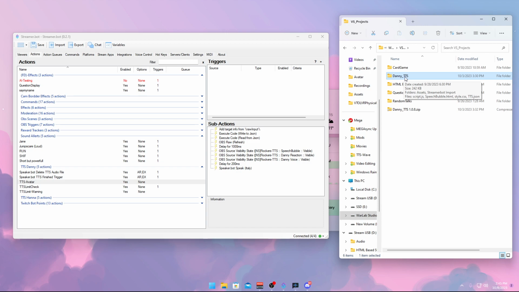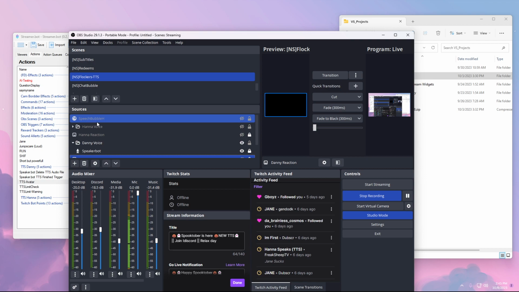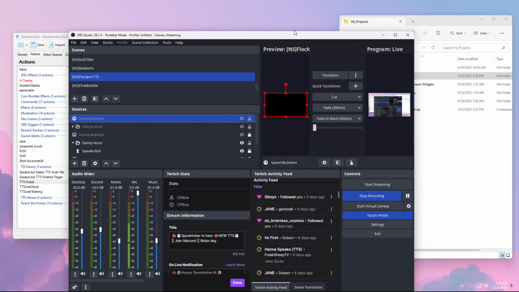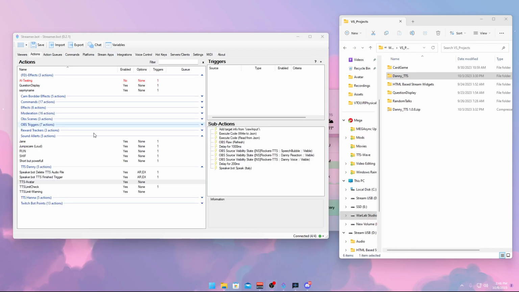My bad, I should have said this in the beginning. If you do change the folder to a different location, just make sure that in OBS you have the correct sources updated, the correct directories and file locations, and then come back. My mistake, I should have said this.